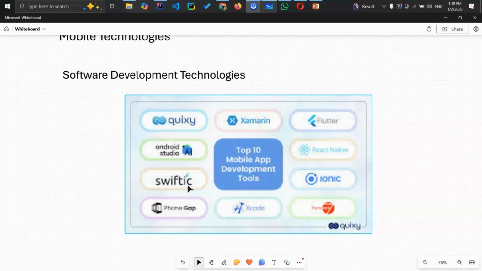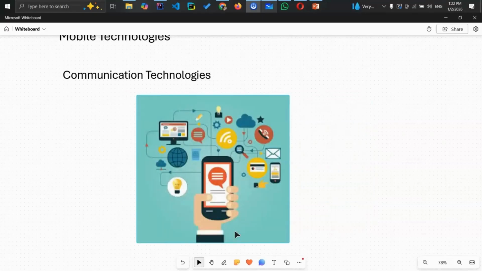Includes SDKs, APIs, programming languages such as Java, Kotlin, Swift, right? The next one is communication technologies, right? It is a short range and internet communication, right? Examples: Wi-Fi, Bluetooth, NFC, infrared, right?